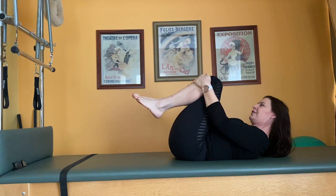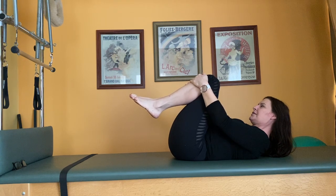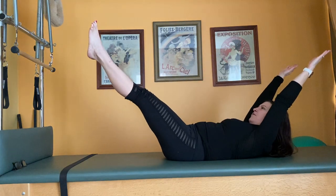Notice you do not want the low back to peel off the floor. This is very important. Keep it down. Adjust the angle of your legs reaching away to keep the low back down. Inhale, arms and legs reach away from each other.